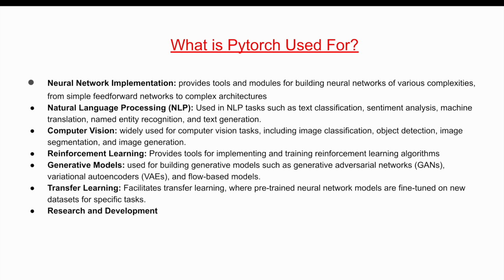So reinforcement learning, the way to understand it, and we'll talk about this a little bit more as we continue to dig deeper in PyTorch, is that reinforcement learning is essentially like teaching a computer to learn from its own experiences, just like we as humans learn from trial and error.